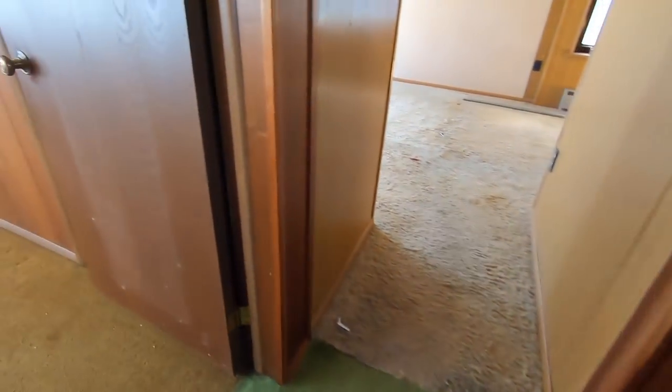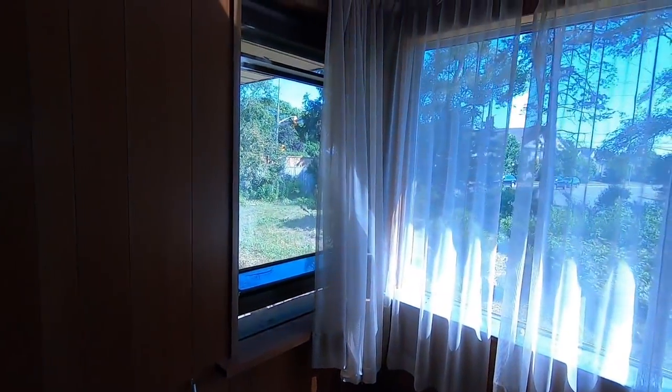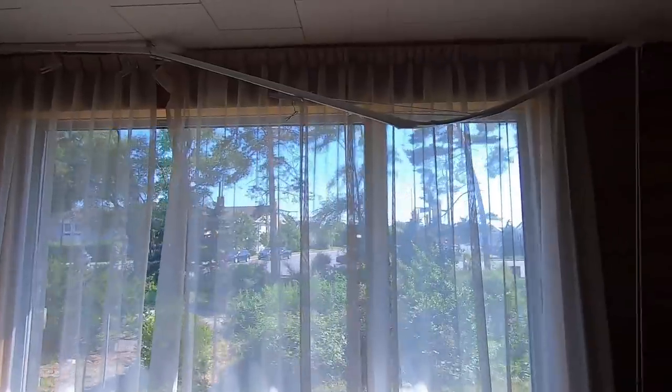That is interesting, and then look at the ceiling. There's like a more modern ceiling and a light. This place is weird. It's like you can't decide if it wants to be old or new. I don't know. And then look at the difference between the carpet. You got shag carpet there. You got green semi-shag here. And then here you've got just like a regular carpet. Curtains still hanging. Barely.